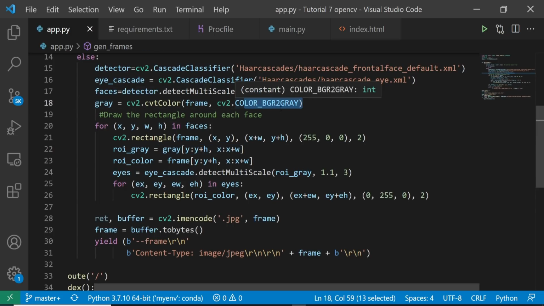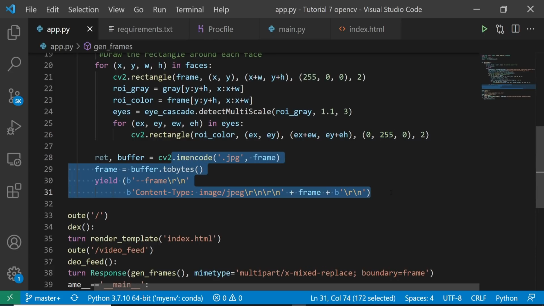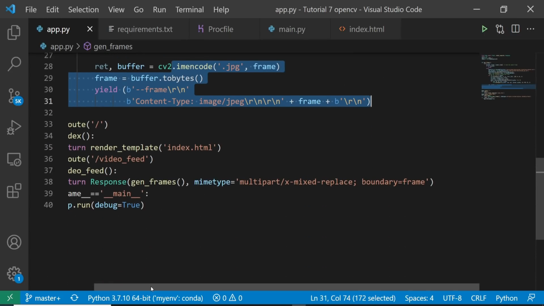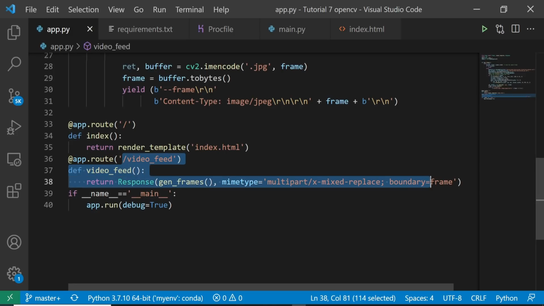It is converting the color image into gray, and then we take this gray and apply our eye cascade classifier so that it will be able to determine the eyes for that specific image. Suppose I'm getting that frame, from that particular frame it will try to determine the eye. Then I will also have 4 coordinates, and based on that this kind of bounding box will also get created, and it will be shown probably in green color, and that is the same code that we explained in the last class. So this is it, very simple. In this there is an index file, a video feed, it will make sure that it detects both the face and the eye recognition.